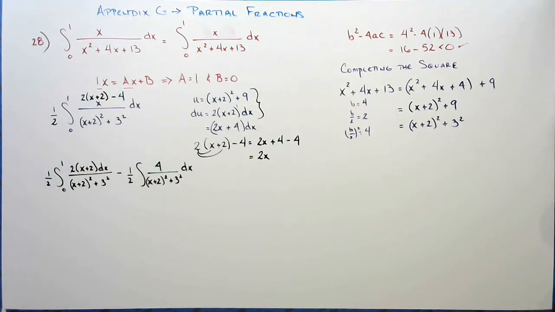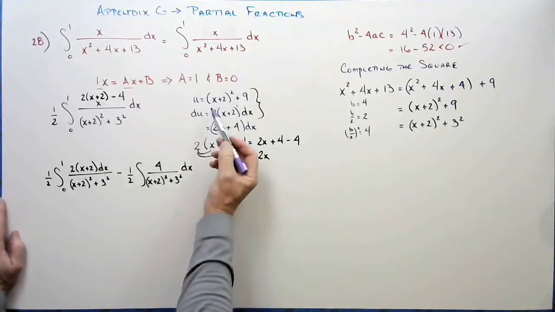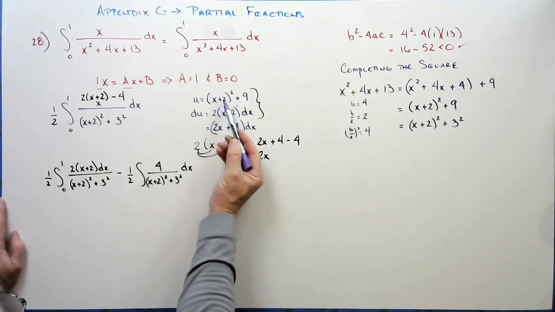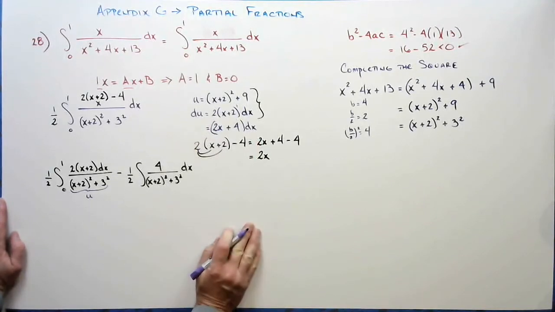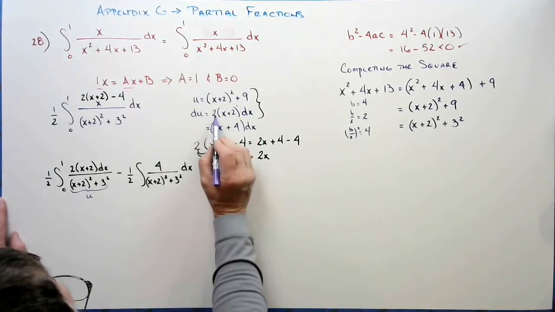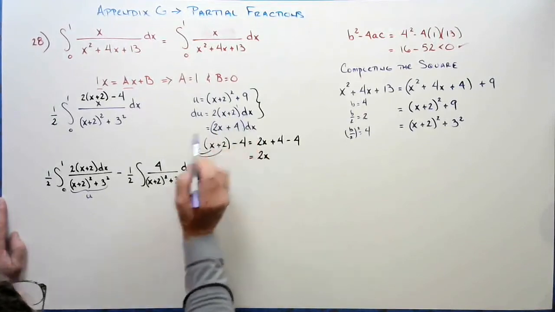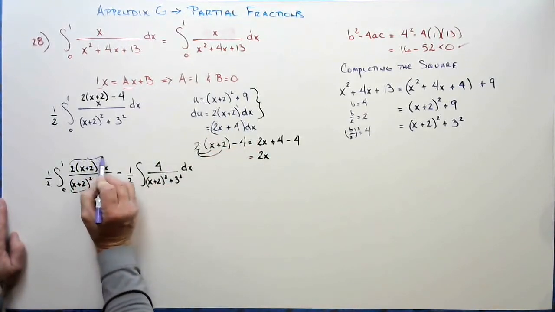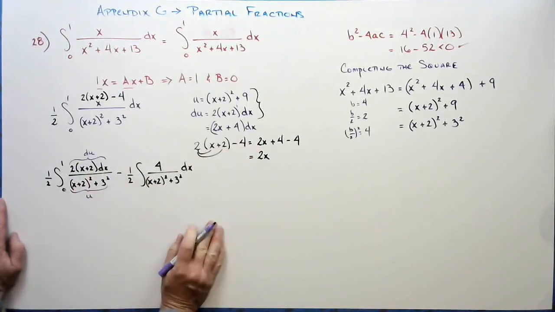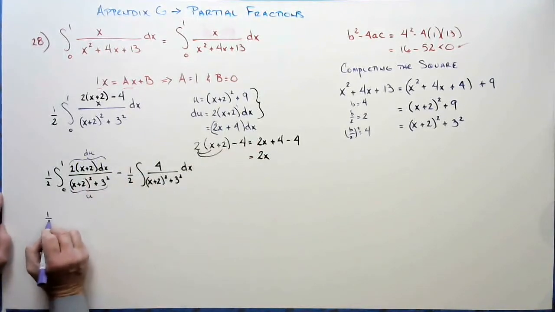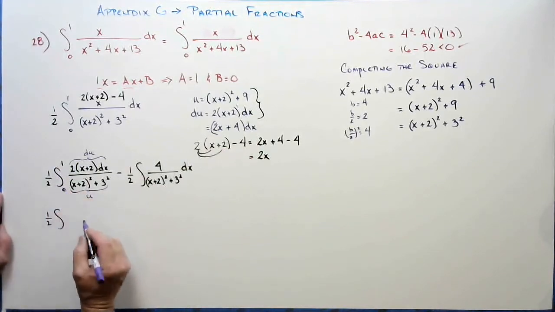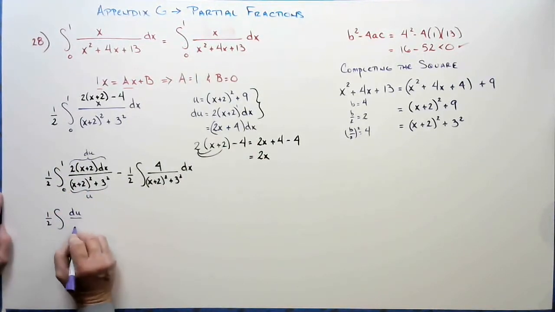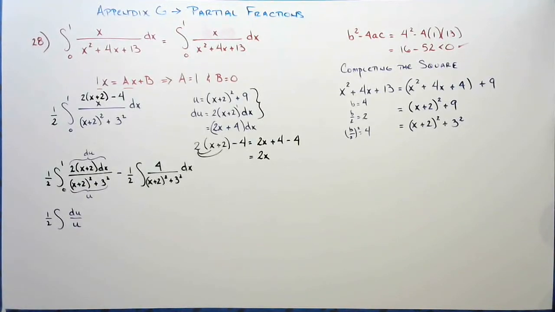Now, if we take a look at what's written on the whiteboard right now, our u is x plus 2 squared plus 9. That's right there. Our du is 2 times x plus 2 dx. That's right there. This integral is 1/2, no bounds. Remember, when we use a u sub, we don't put down these bounds or x's. Du divided by u. All that work, and it turned out to be one of our favorite integrals.